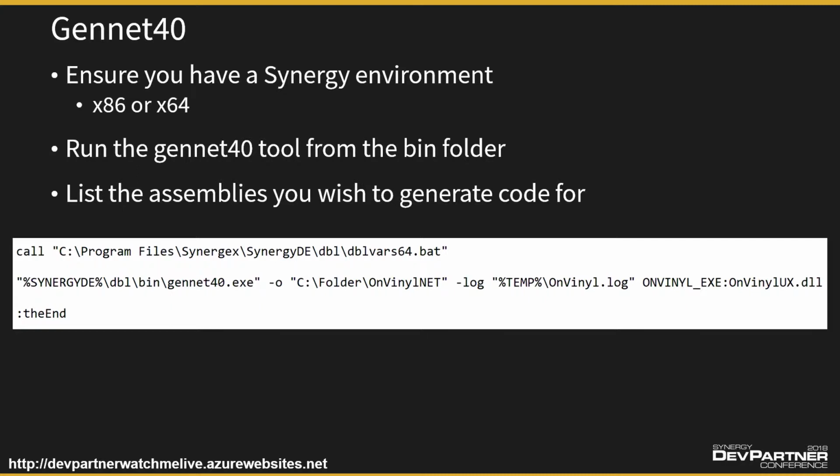Now, if you're using the location, as per the one on the slide, for a custom assembly, for example, that's not installed in the GAC, use a Synergy logical, just as you would with any other thing in Synergy that you're referencing or linking to. And as long as that logical, in this example on Vinyl XE, exists at runtime, the .NET wrapping code will know exactly where to find that assembly. Okay, so you don't need to install it in the GAC and all that kind of good stuff. And it works a bit like the way you reference an ELB.